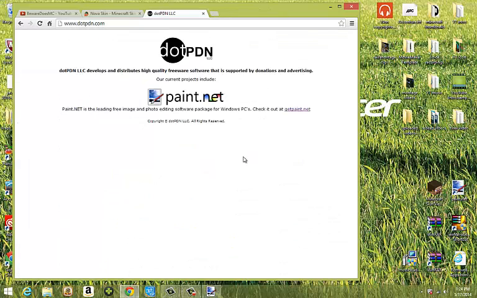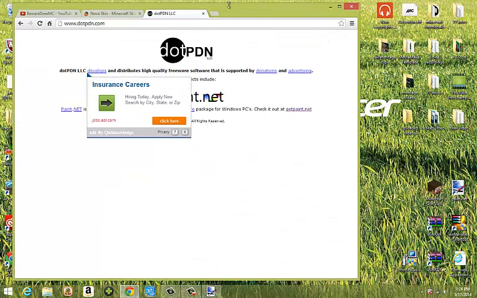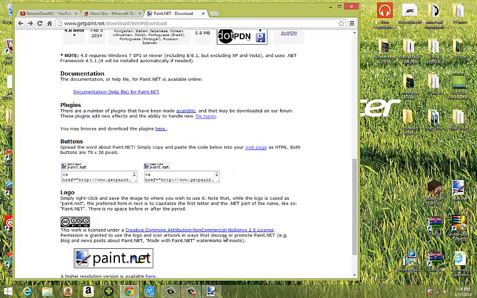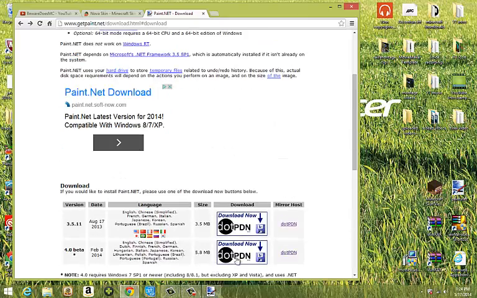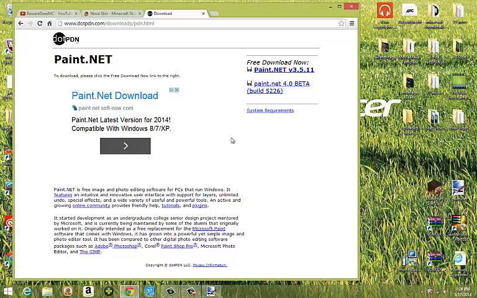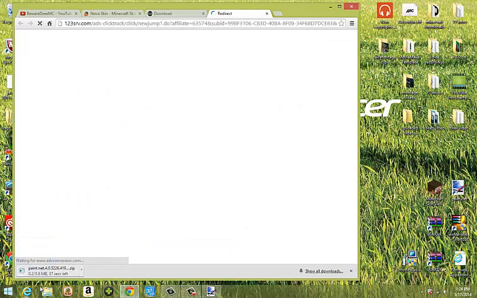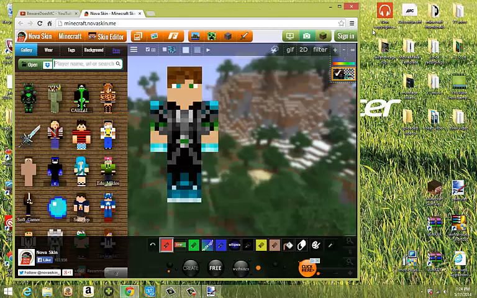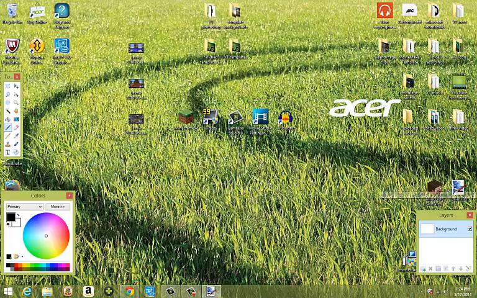And then you just download it, and then you can get it. This is a very useful system. I didn't download it right, but here's the download. Paint.net download, free download, and then beta. So you can get either one of these. I just use 4.0 beta, and then you download it. But yeah, I'm just going to delete that download. This is a really good way to use it. I'm going to get to that later.